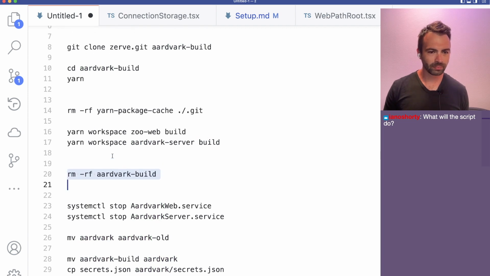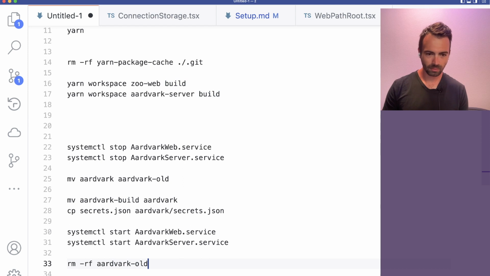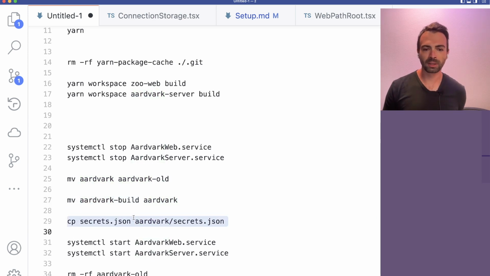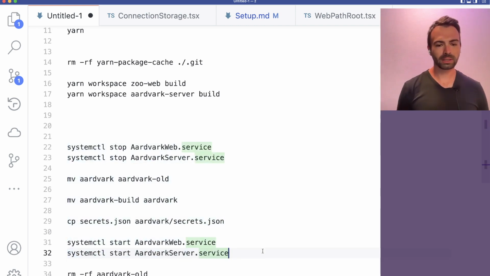And then this probably we want to clean up. We want to delete the aardvark build at the very end of the process. Actually, we're deleting something called aardvark old. Anyways, I'm still working on the script, but basically it runs the build, and then it installs the build by stopping the previous service and moving the files around. So we're moving the old aardvark service away, and then moving our new build into the aardvark service location, and copying over the secrets file that it's going to need in order to run, and then we run it. These steps should be pretty fast because the build has already been completed, and then we're running the new aardvark service at that point.